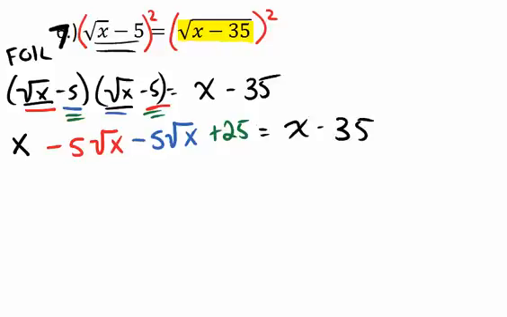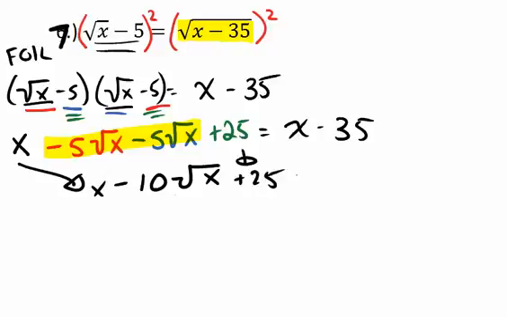From there, we're going to combine like terms. These are like terms right here. They become negative 10 square root of x. And then you drop down the x here and the 25 here along with the right side. What you'll notice is that we still have a radical in the equation, which might seem like we didn't solve the problem, but that's a little bit better because in the original, we started with two radicals, and now we whittled it down to one. So now we just start the process over again.